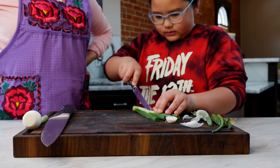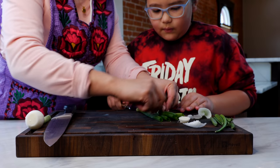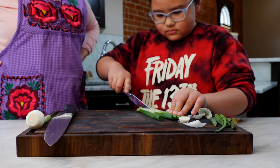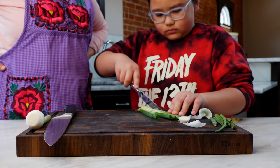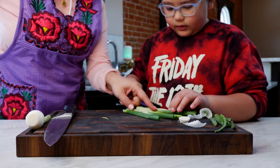Because we want them to be like sprinkles in our potatoes. So usually if you start from a point right here, do you see this little opening? If you put your knife right there and pull it through. Do it one more time so you go all the way in. There we go. All set. You can even do a little bit more on that side. Do you see that opening? Okay, right there.